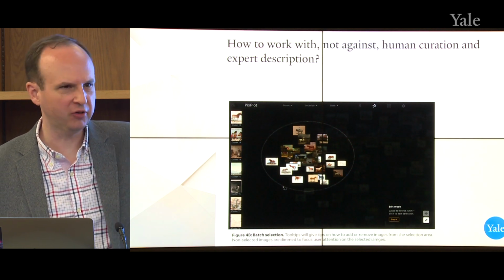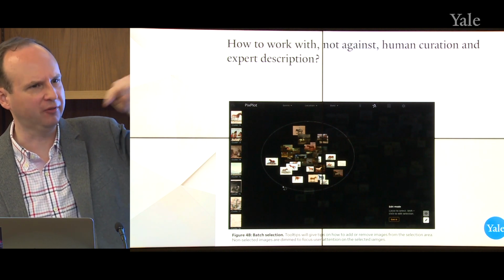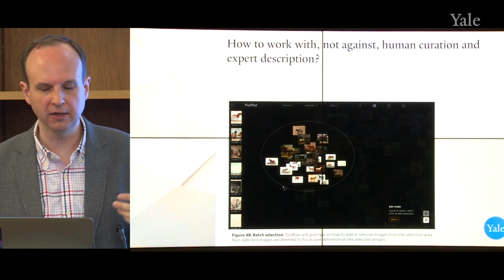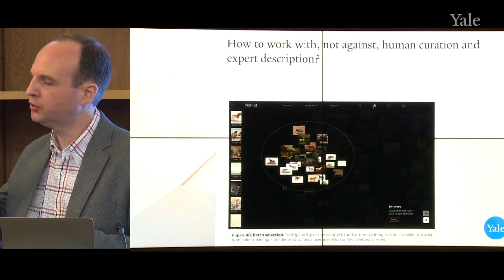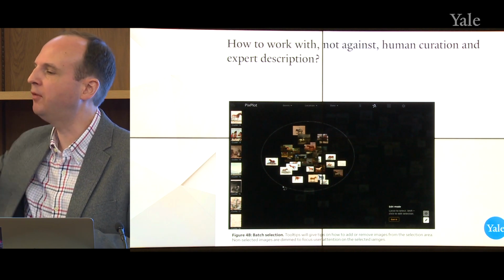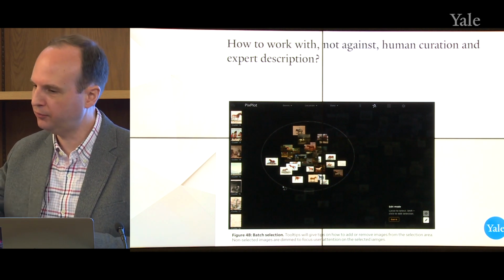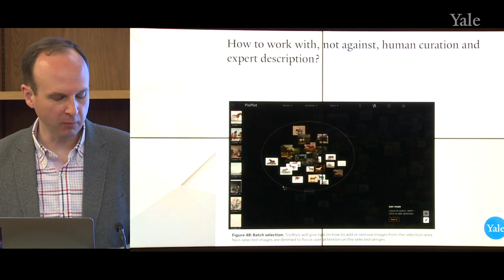lasso. Remember, you're in Photoshop or Paint and you're trying to draw a complex shape around something. So what we'll allow you to do is to draw your own circle or your own lasso shape around just the horses that you like. You'll be able to shift select, deselect. And then what do you do with that stuff?